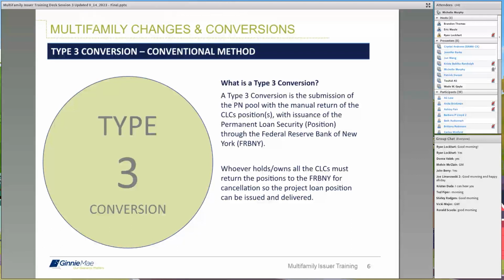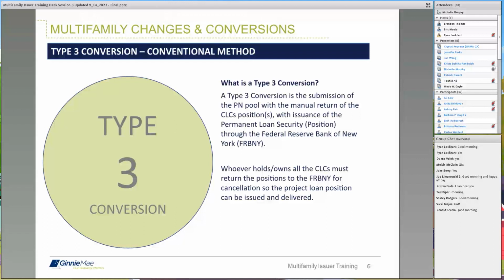Also regarding the type 3, we always get this question, especially at the end of the month, or if you're doing a type 3 conversion on the last business day of the month. People want the QSIP, and a lot of people get the QSIP from the multifamily database. I'm just here to emphasize that I don't have the QSIP. If I see it when you see it, so we don't see it in the program office before you do, we cannot give the QSIP or the PN pool until we convert. And we can't convert on a type 3 until we have all of our CLCs returned.